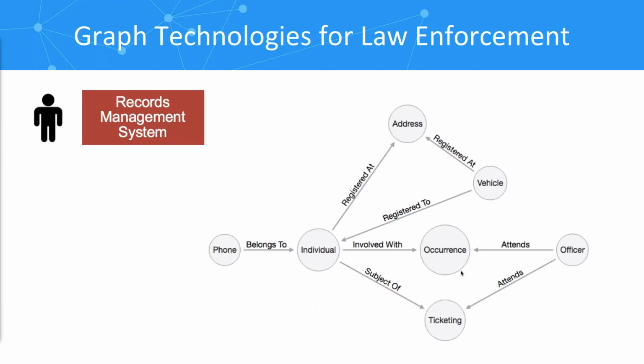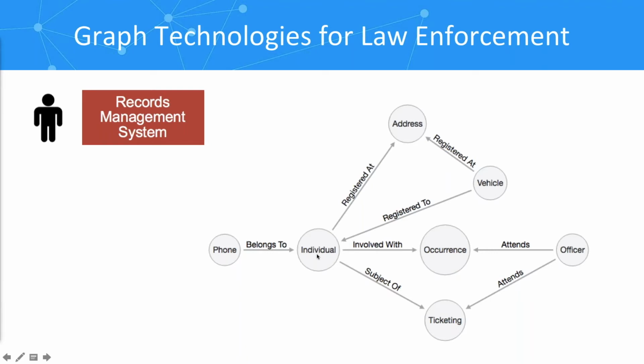So let's go back to our RMS, our records management system. What sort of data is contained in there? Here's our first step on how we would look to visualize that data or work with it at scale. We draw together our data model. So here we have, say, an occurrence, which is typically a crime or something that's happened. And then a ticket is similar to that, maybe some sort of speeding ticket or some sort of ticket issued on the street for an individual.